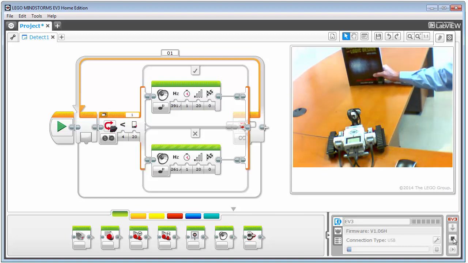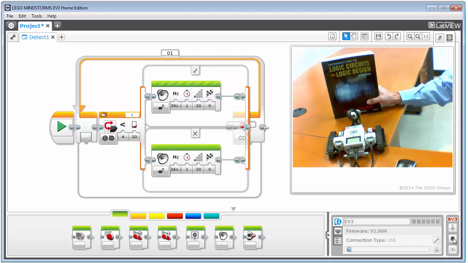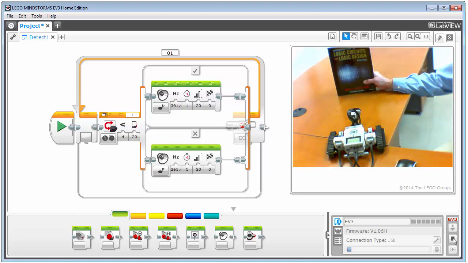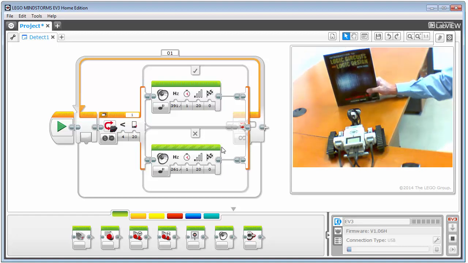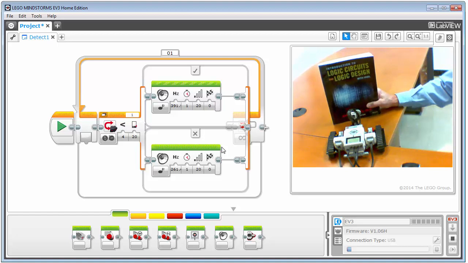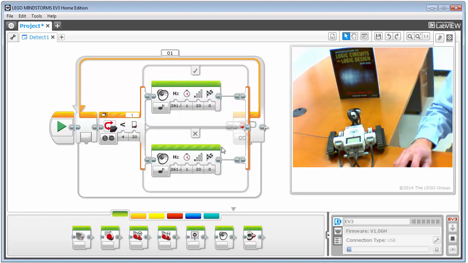So now I'm going to bring this up, and then here comes the book, and as it gets closer and closer, you notice the high-pitched sound. Okay, so it detected it. So we've actually accomplished what we came to accomplish. And what's another important thing about this is look in the GUI. Right now, notice that this path is lit up right here. And if I bring the object closer, you notice that it's going through that path. Okay. So this is working, and I want to highlight a few things.